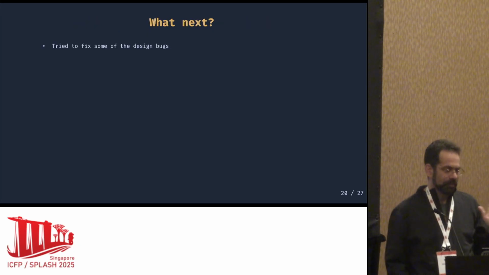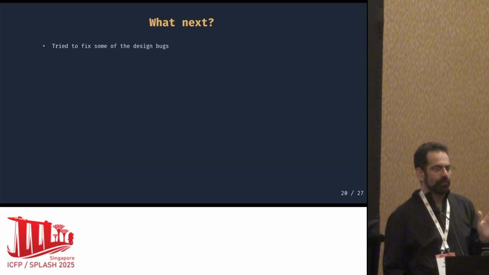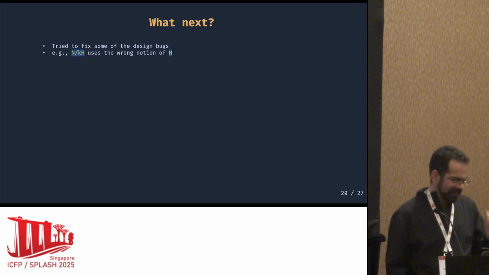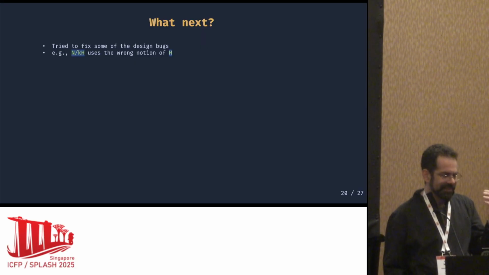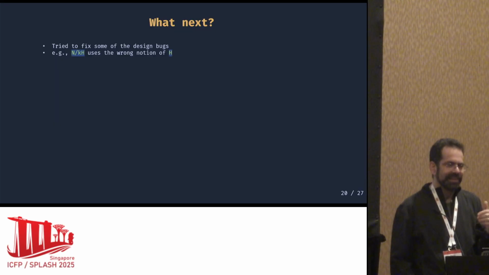Okay, look, we tried to fix some of the implementation bugs before. Maybe we should fix some of the design bugs. In particular, one thing that was noticed is this n over kh equation was kind of wrong. The H was the wrong H. It was the amount of memory in the garbage collected heap, but it makes more sense to think of the memory in the overall heap. Again, there's no good principled argument for why this is exactly right, but that seemed like a step in the right direction.